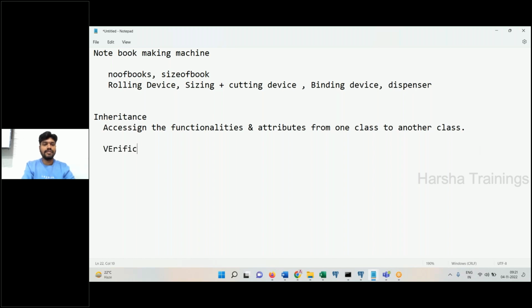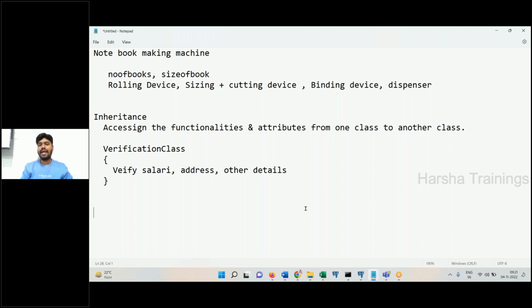For example, a verification class. Just simply I'm writing that the verification class has something inside it, some attributes and functionalities. A verify functionality is there. Now this verify functionality, I'm not writing the entire functionality. Okay, check bank. What else can it do? It can do everything, like checking the address, checking the salary details and some other details like that. So I'll simply write verify salary, address and other details, something like this. I'm going to write just for your information.